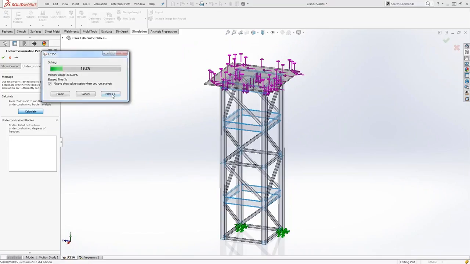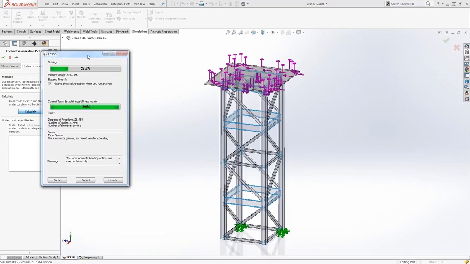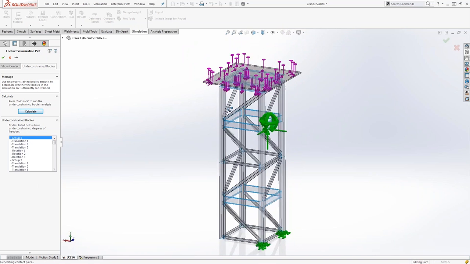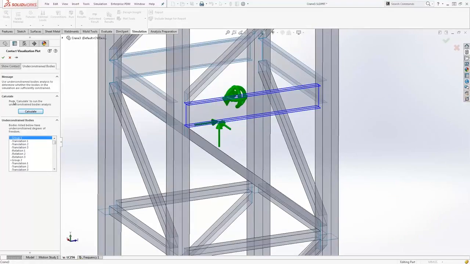So rather than running this with a troubleshooting method such as a soft spring method, which I'm sure if you've taken a simulation class with us before, you would be familiar with, you can now run this, which is a lot faster because it's simply looking for under constrained bodies, and it does group them up in groups. Every single component is termed as a group, and it tells us which degrees of freedom it has.